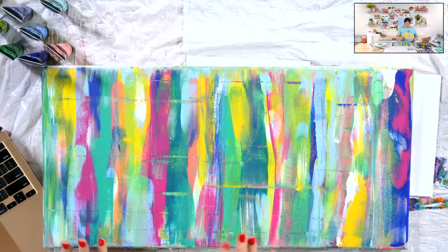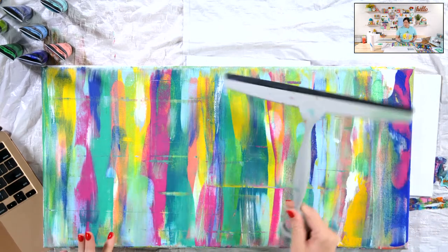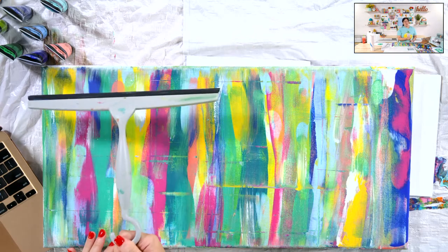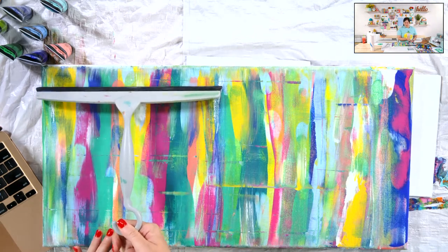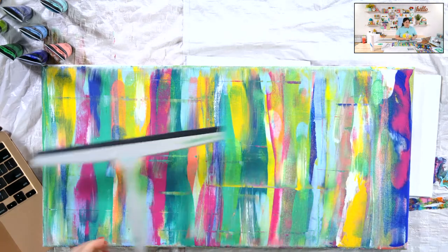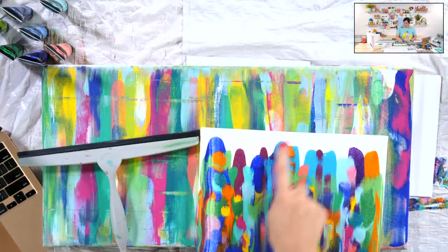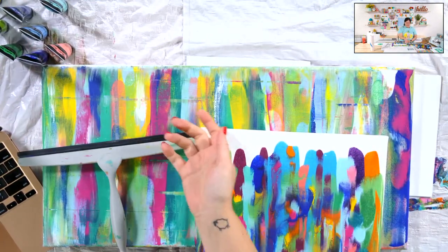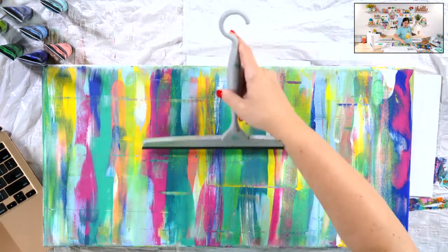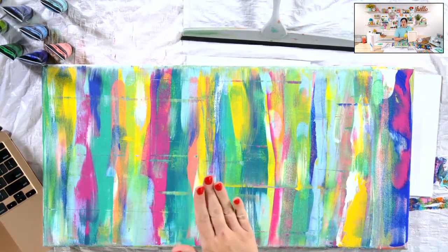Okay, so obviously I did long ways on this. The problem with that is that your squeegee will only go down one time, which isn't a huge problem. You just have to make sure that you're not overlapping too much. But let me tell you, Fallon's has these white spots up at the top, and mine did as well. I decided I didn't love it, so I went back and took the squeegee the opposite way, and then it started making a mess. So don't overdo these.